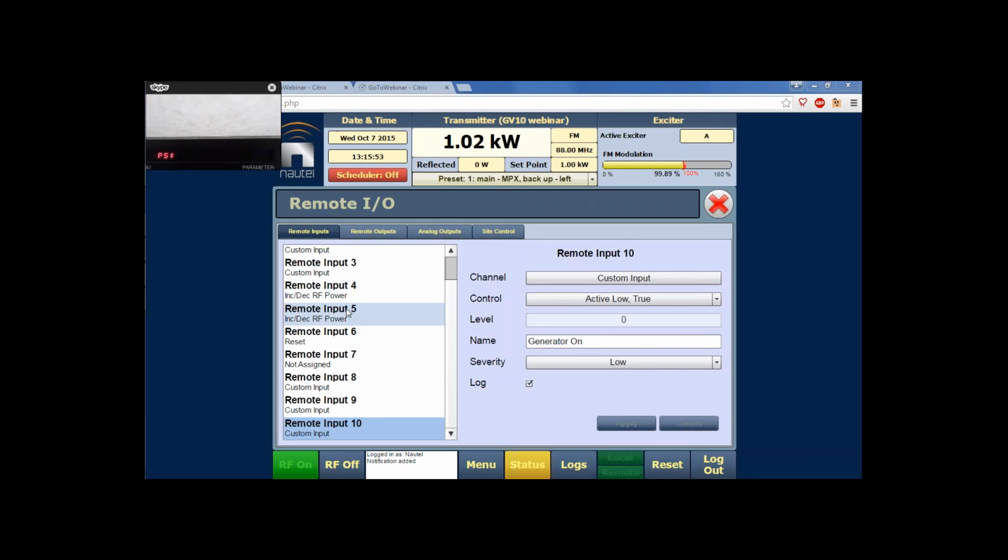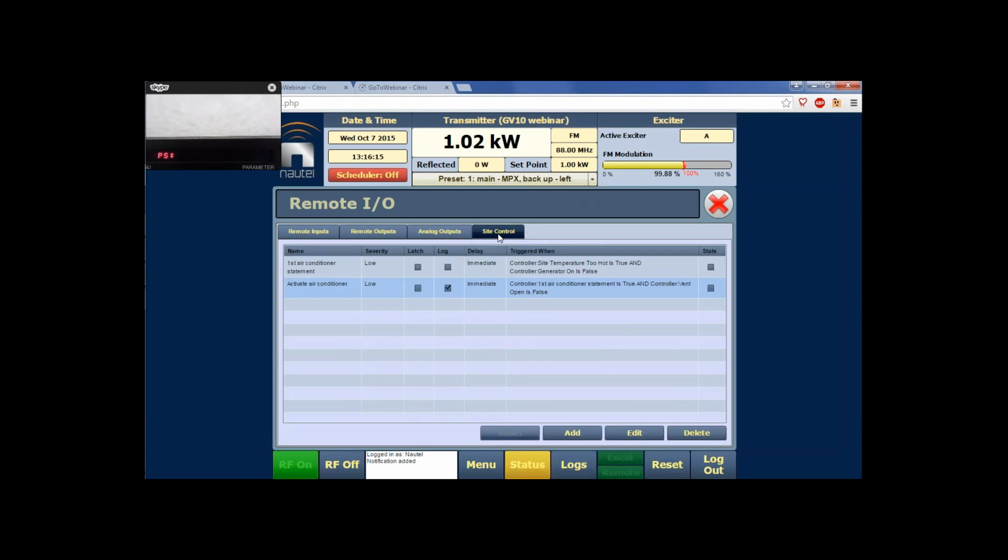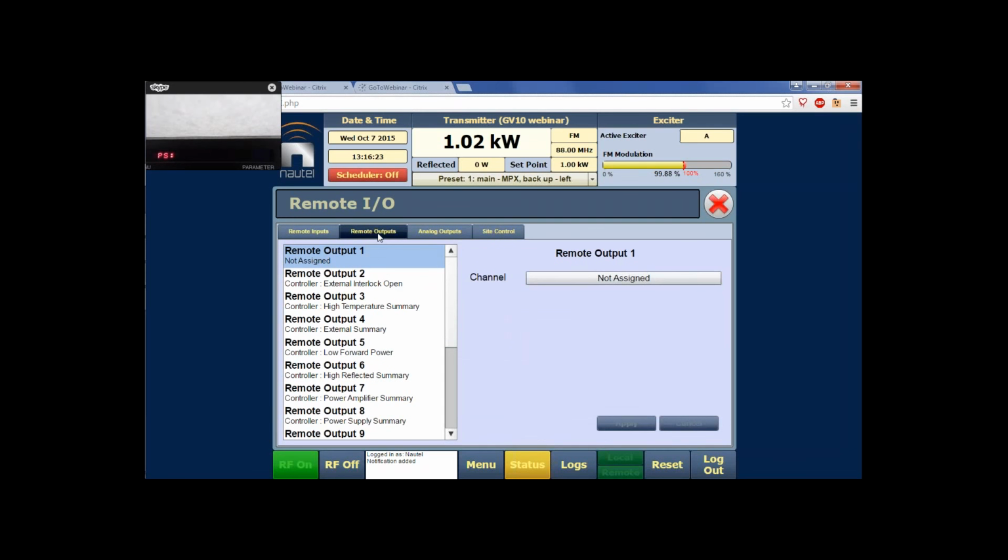But go ahead. So basically, once you've drawn out your flow chart and figured out what conditions you need to have met, what inputs and outputs you need, then at that point you can step in and assign them within the user interface, within the AUI. And the first steps are to assign your inputs and outputs before you build your site control statements. Actually, the next step is remote outputs, because you've got to configure your outputs before you can set up the site control. Otherwise, you can't tell the site control what to do. Right. Sorry, I ran that sentence together. But yes, configure inputs and outputs before you do site control.